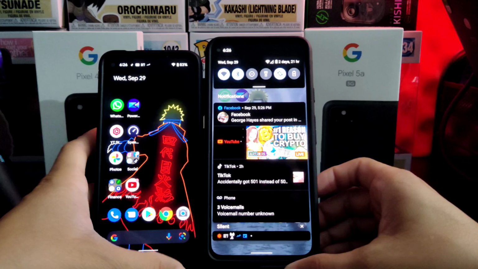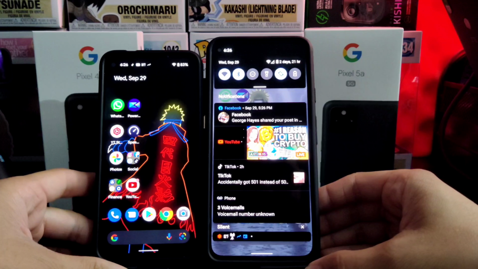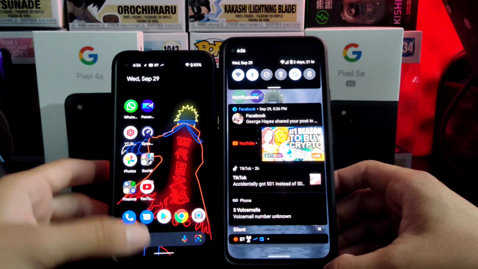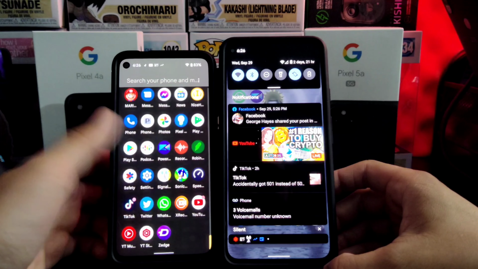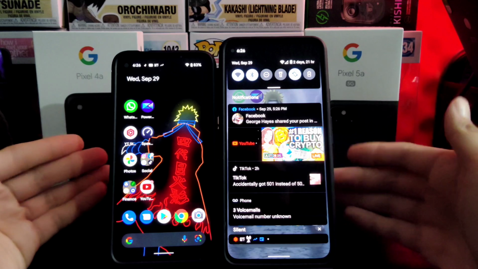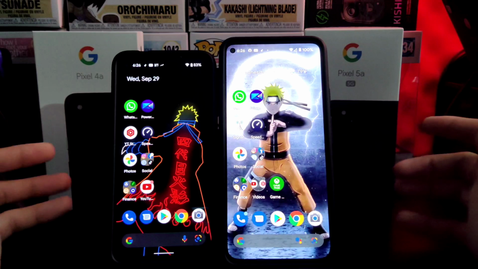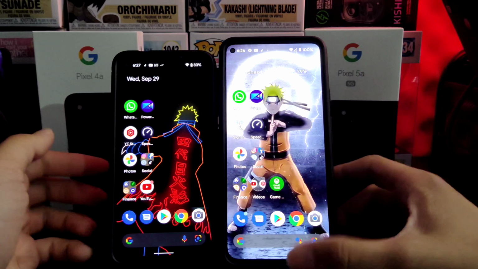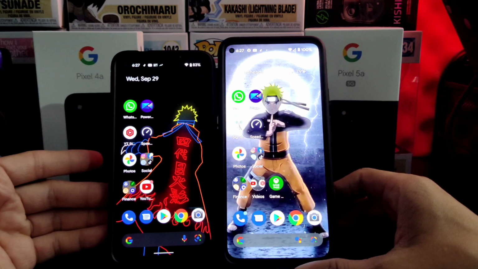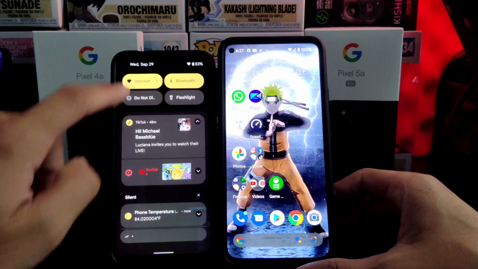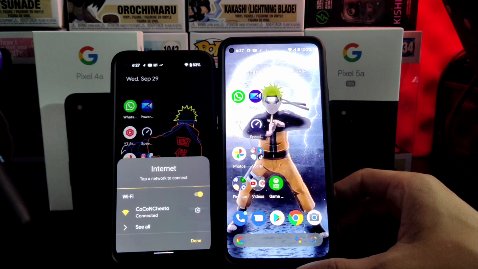So I don't know why it does that. Again, these are probably my two big gripes about Android 12, right? Now, of course, Android 12 is still in beta, in progress, and the final version of Android 12 will be coming out soon, once with the announcement of the Pixel 6 and the Pixel 6 Pro. But at the same time, it's just one of those deals where it's like, why can't something basic like this just work? It's super annoying.